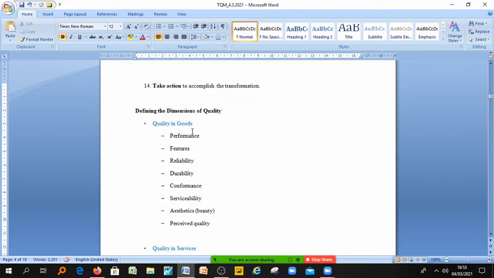Are we together? Then serviceability. Service, then ability. Now with serviceability, if it's a machine and you bought it and it happens to break down, can it be repaired? That is the question. If when you buy it and it stops working, that will be the end of it, it cannot be repaired, then that's not quality, isn't it? If it's a laptop and it blacks out, maybe it can be fixed. For example, with phones, I know Nokia is a good brand. Even if it falls in water, they can repair it. But there are other brands where if it falls in water, you forget about it. So that's what we mean by serviceability.